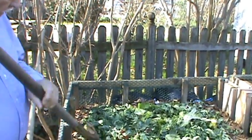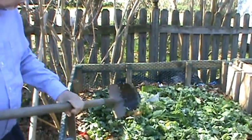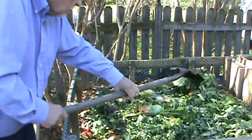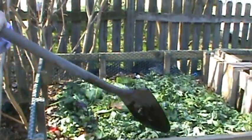He's now going to put the next layer on, which will be topsoil from somewhere out here in the yard. Those microorganisms are going to be living in the top three inches of the soil. He's going to get some soil ready to go on top of that, and while he's doing that I'm going to go over here and show you the other produce composting bin.